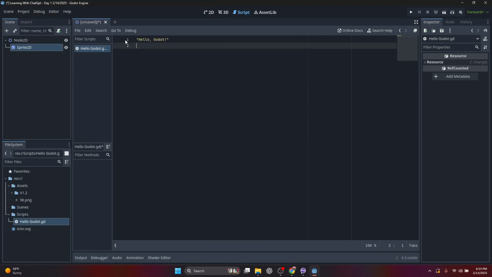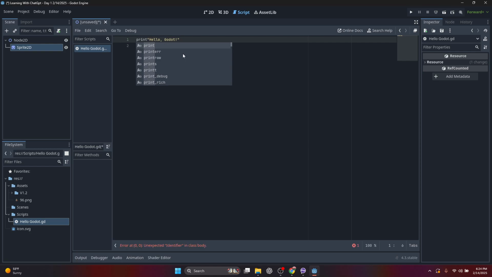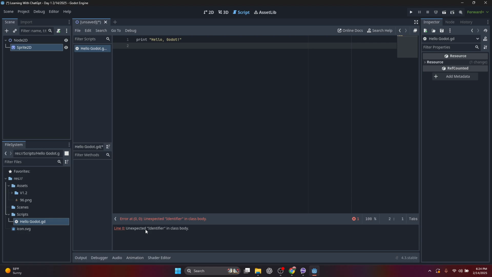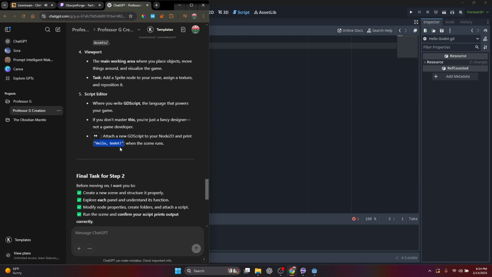I wonder if there's just a print hello Godot. I'd be curious to see if that is it. That's probably not it. Identifier, so that's the wrong identifier. So it hasn't actually taught us how to print.